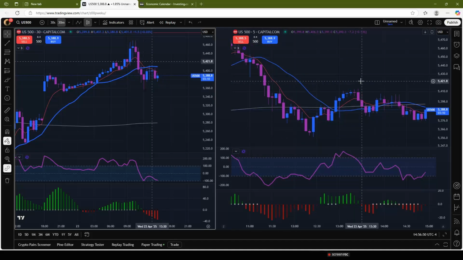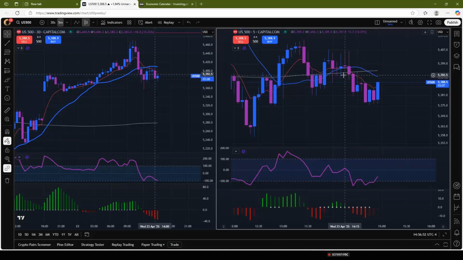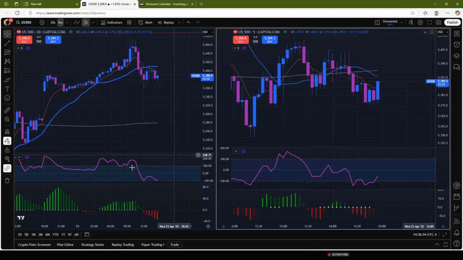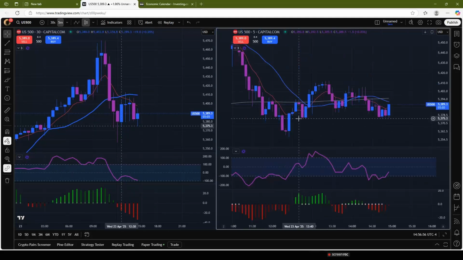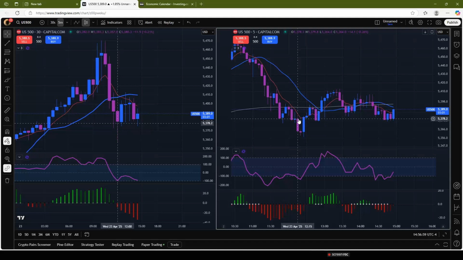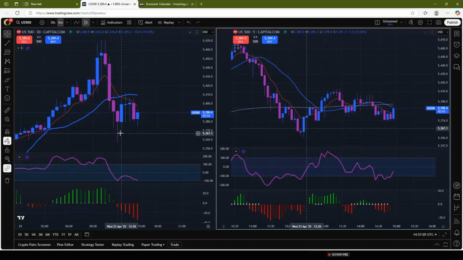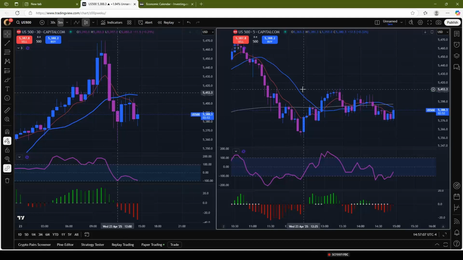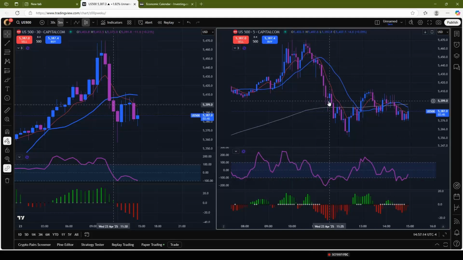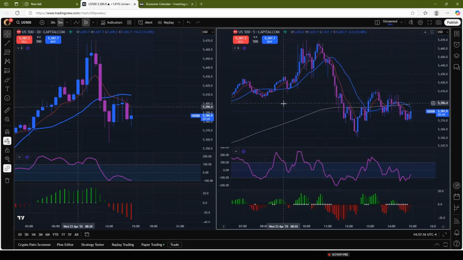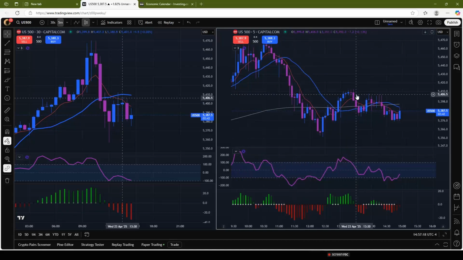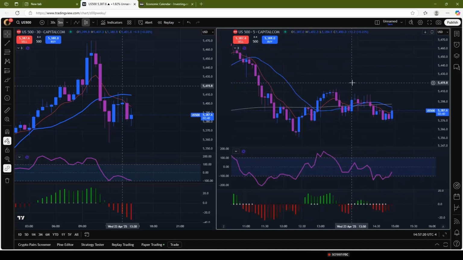All right, so on the lower time frame, now that we have that established, normally what I'll do on the right hand side is keep the 5 minute chart on, right? So it's the same chart, but a different time frame. We have the 30-minute chart on the left side, and the 5 minute chart on the right. So what I'll do is compare both charts relative to their moving averages.